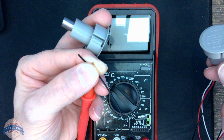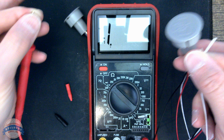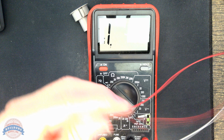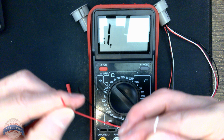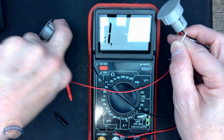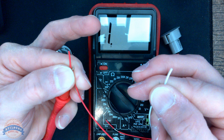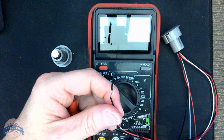The bottom line is, if we can prove that by this: if I get rid of the black wire and grab our red wire, in this instance I should not get continuity in either condition. No continuity now. No continuity here. So we know that neither the black nor the red is common. It was just random that we got to it one step faster. We know for sure the black is the common wire.